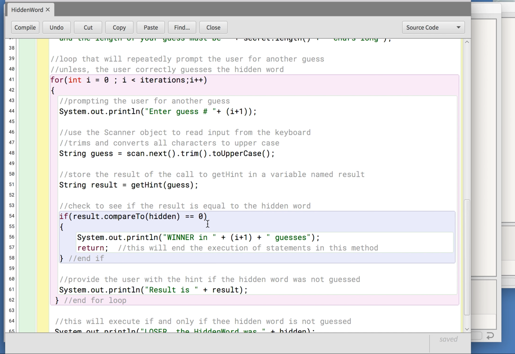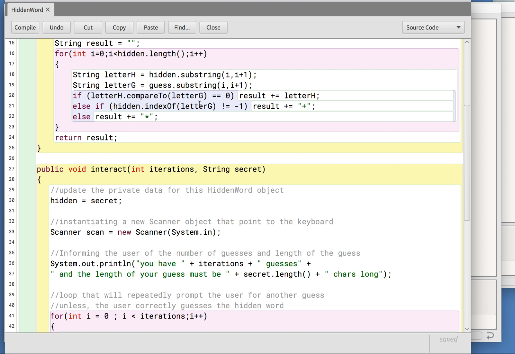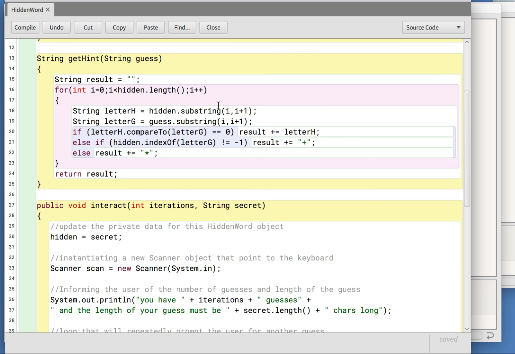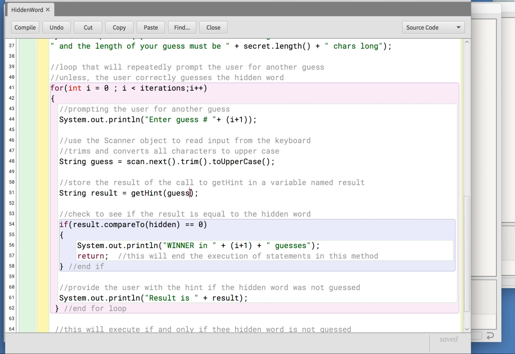So when I read, scan, next, I trim it and I send it to uppercase. Okay, what I want to do here, I'm assuming that my code here works. So when I call guess, this needs to be already in uppercase when I call get hint. So when I call the guess right, get hint with the string guess, it should be in uppercase. So I'm going to test right here.